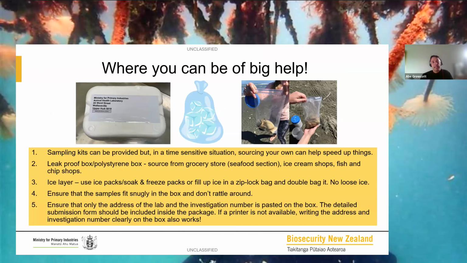Getting specimens that are in a condition that allows either an ID to be made for a pest or diagnostic tests to be conducted, if you're concerned about a mass mortality event or a specific pathogen, is really important. And when ringing the 0800 number, the incursion investigator can help you with the exact methodology. But it's all about, maybe, putting things in the fridge over the weekend so you can send it off to the lab on Monday so it's still alive or still fresh, and doing that in a way that preserves the organism's integrity as it's being transported. We won't get too much into detail here, but there is a whole process around that the incursion investigator can help you out with.